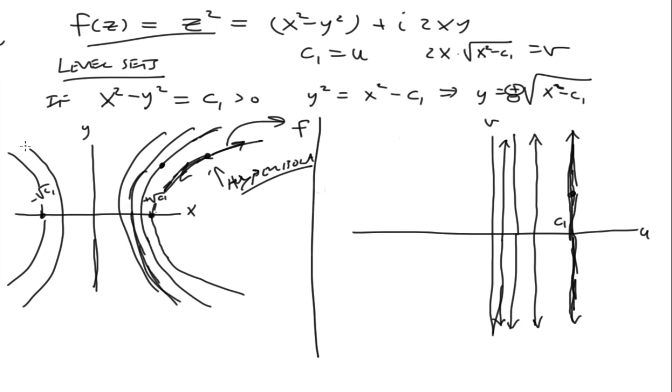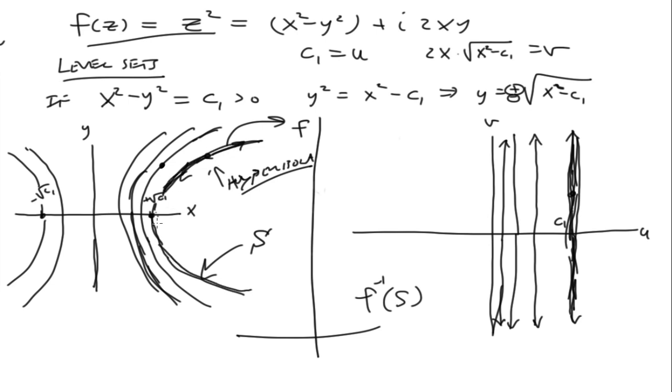So in this case, let's try to get some examples going here. For instance, if my set is just this hyperbola related to c1, that is going to clearly map onto this vertical line here. What about the inverse image? If that's my set S, what is coming back? Well, we can clearly see that the inverse image contains both this right branch hyperbola but also the left branch on this other side here.